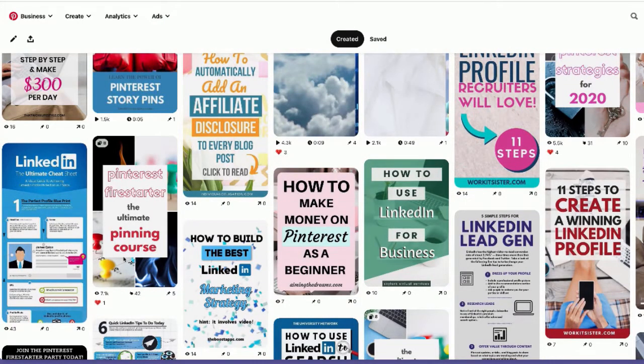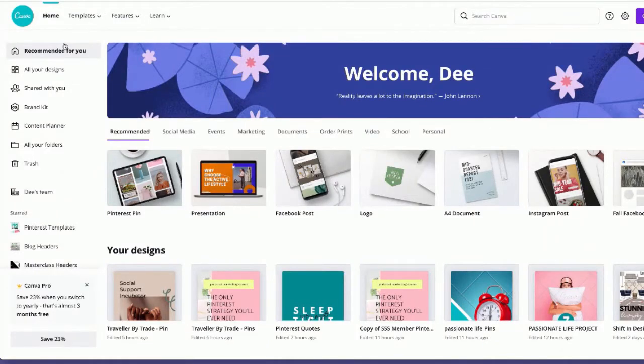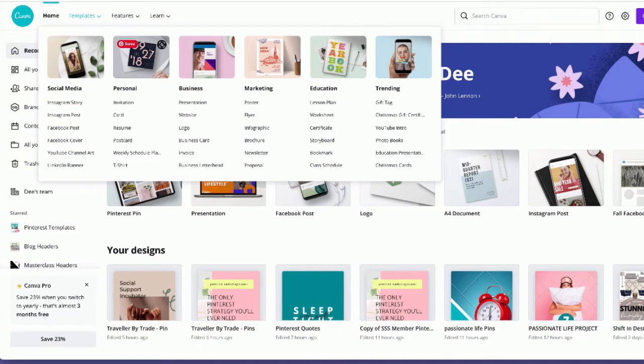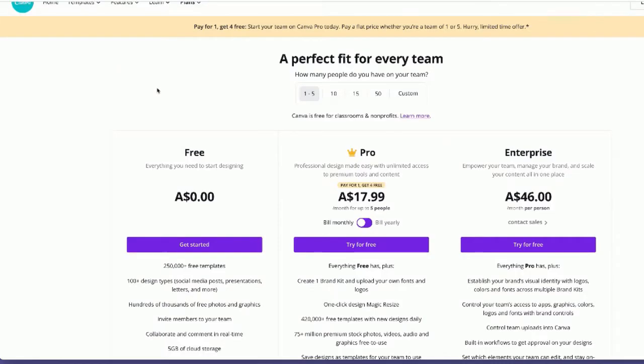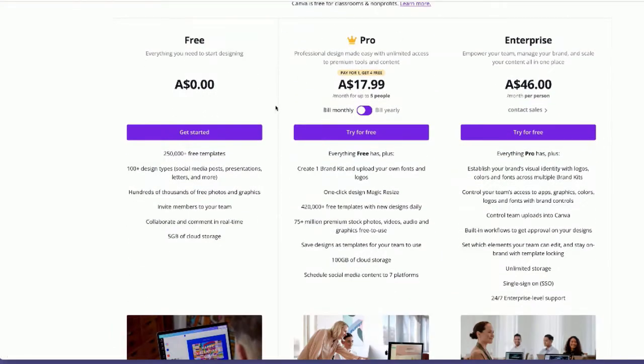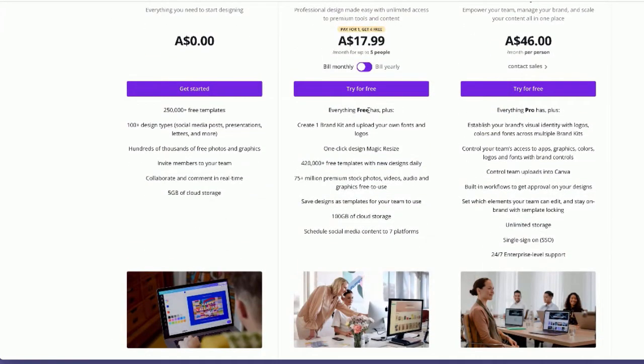So if you're not using animated pins just yet, let me show you how to create them quickly and easily using my favorite tool for pin creation, Canva. Simply go to canva.com to get started. You can create a free account, but you will need Canva Pro, which is a paid account, to access animations. I have a paid account and have been using Canva Pro for many years. I highly recommend upgrading to a paid account if you plan to create a lot of social media graphics. You will have loads of additional features with a paid account, as you can see here. So the Pro is the one that I definitely recommend. You will see here that you get everything from the free account plus all of these added extras.